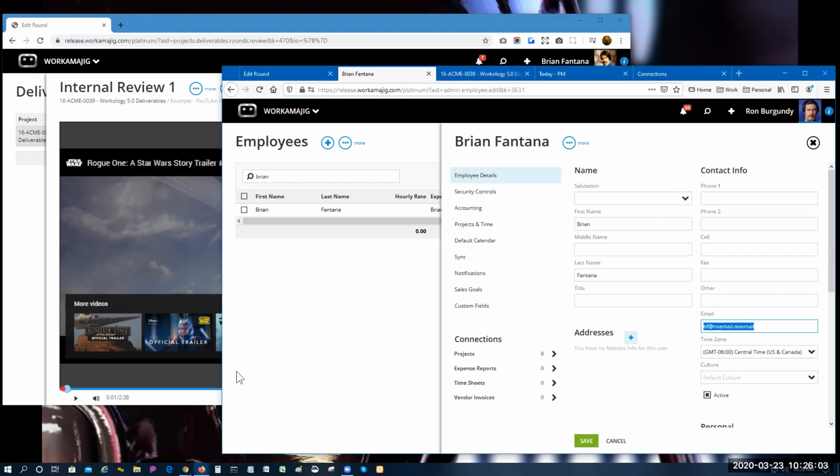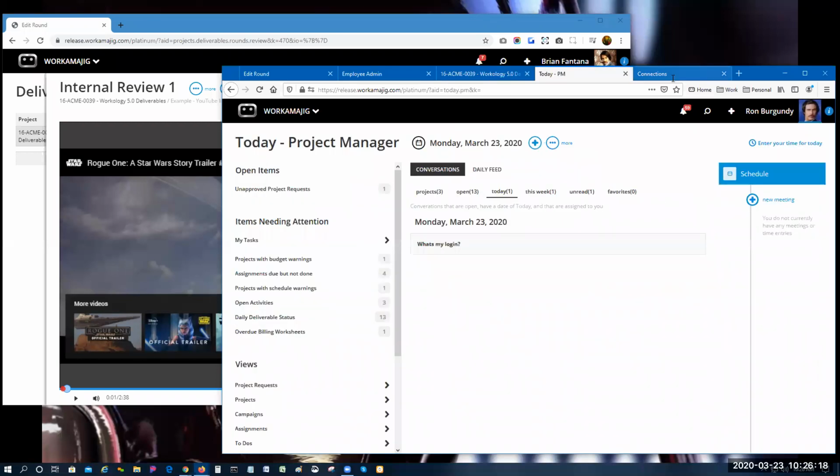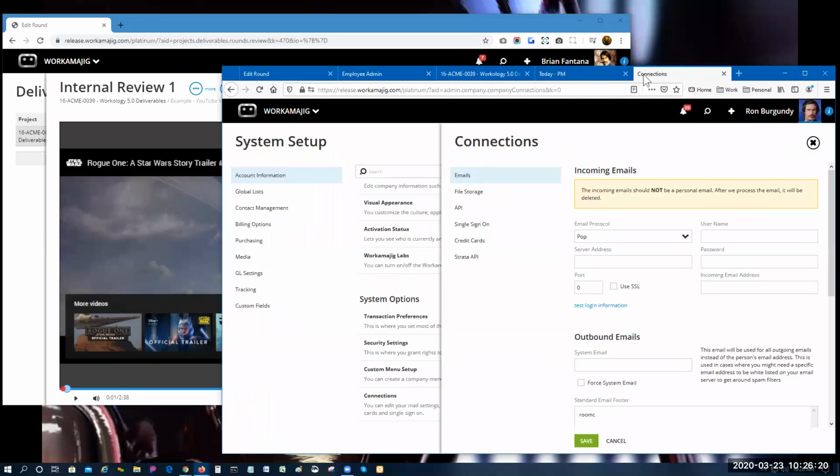Next one from Keely. Can you assign conversations to multiple people? Yes, definitely. So really a conversation, let me try to back that up a little bit. Let's get to my projects here.